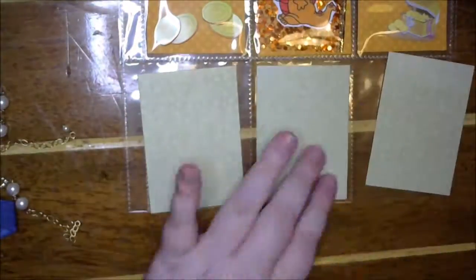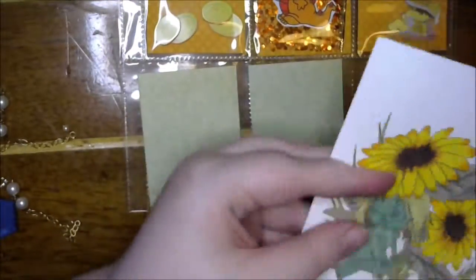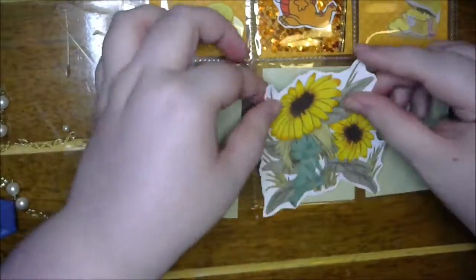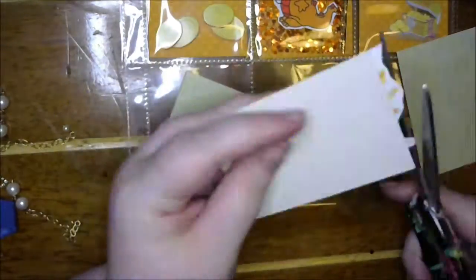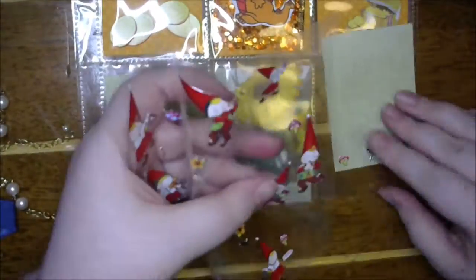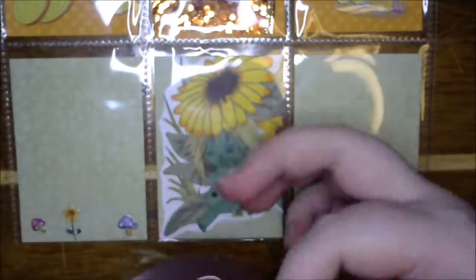But here is my little troll, and I use kind of a bluish green, more on the green side background, and she just barely hangs off, so I had to cut off a little bit of those extra sunflowers, but it still looks really good on there. And I used some little mushrooms and flowers to go on the bottoms, just to give it some more of that mythical plant creature-esqueness.